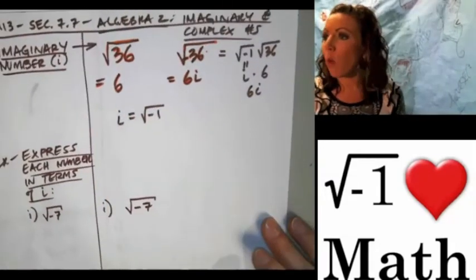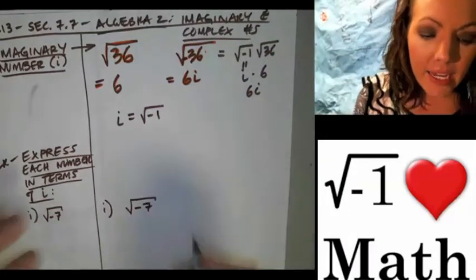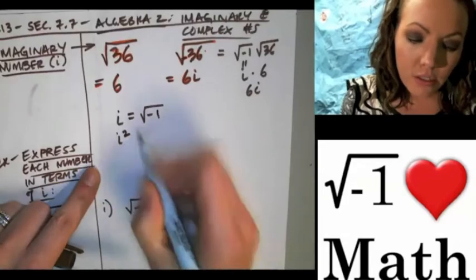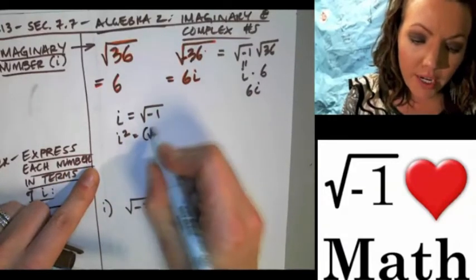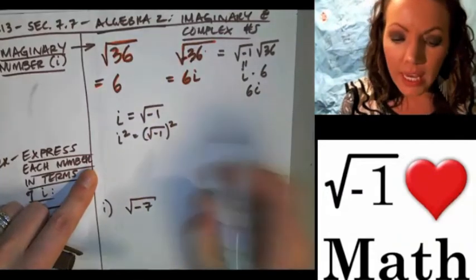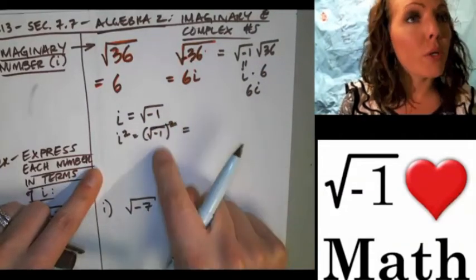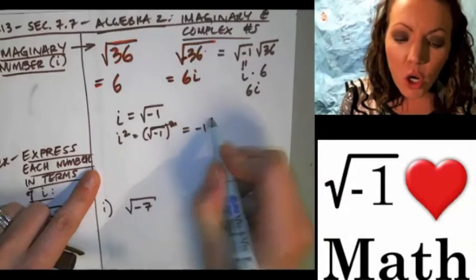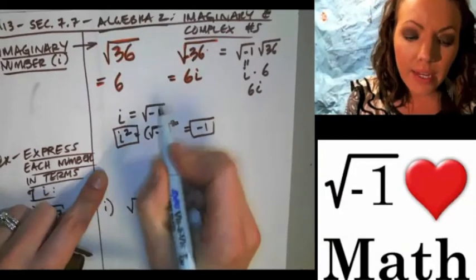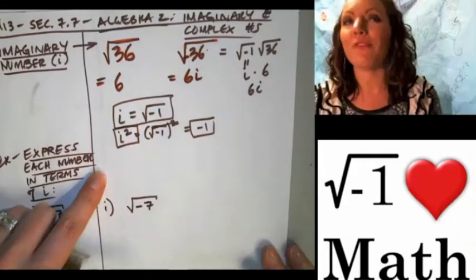It's a negative. And you guys tell me. Let's say that I took the square root of -1 and squared it. What happens to squared and square root? They cancel, and we're left over with what? -1. So the two things that you should remember are that i squared equals -1, and i equals the square root of -1. Okay? What's up?